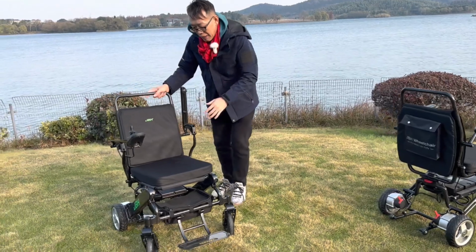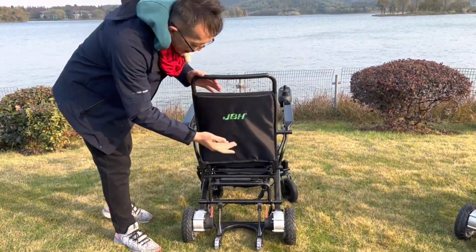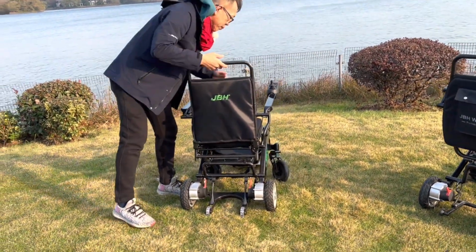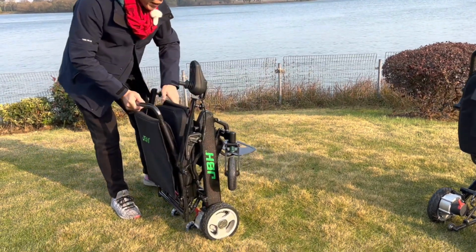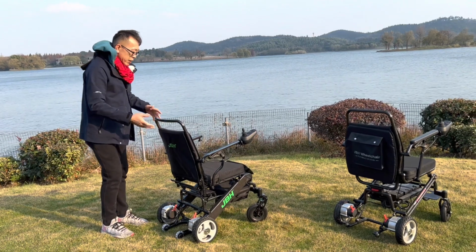And this model is the same, but the folding mechanism is a bar here. You just lift it up, push it a little bit, then you can close it easily. Same kind of operation. It's quite easy.